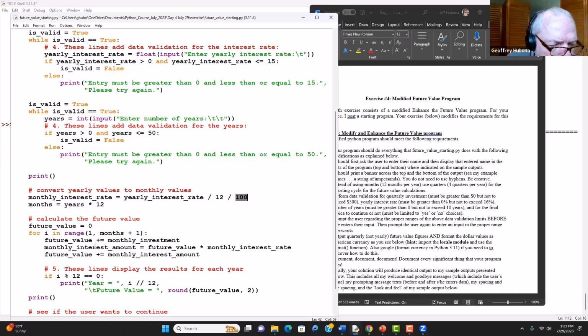Okay. And then we do this to figure out an ongoing tally in terms of months. And note, because we're using range, we want to go right up to this. If this value is 20 months, because of the way range works, it will actually stop at 19. Okay, so that's why this says months plus 1.